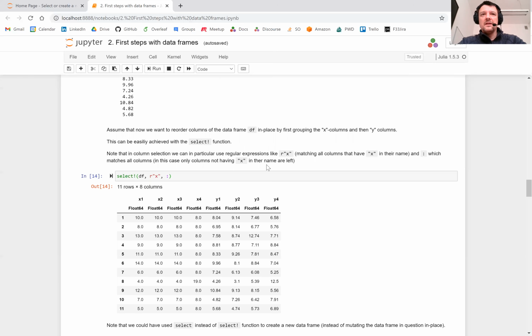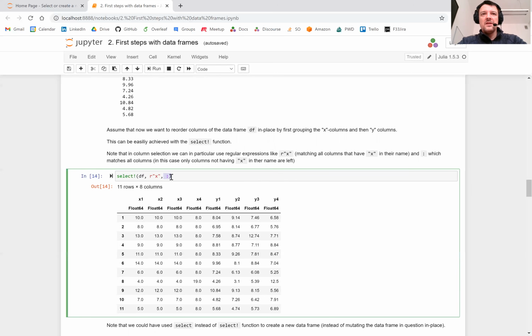In this way, I can perform the operation we want, because the formula here is, as you can see, I select from the data frame df first all columns that contain x, and then column means that I select all the remaining columns. So in summary, this means that first I get the x columns and then the remaining columns, which in this case will be y columns.